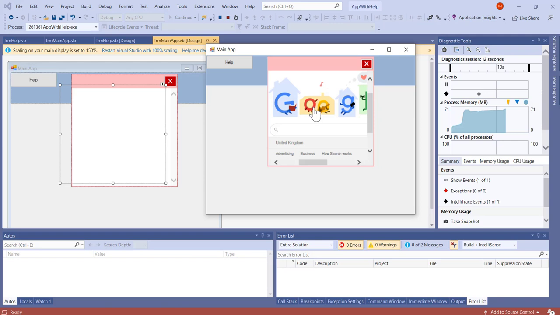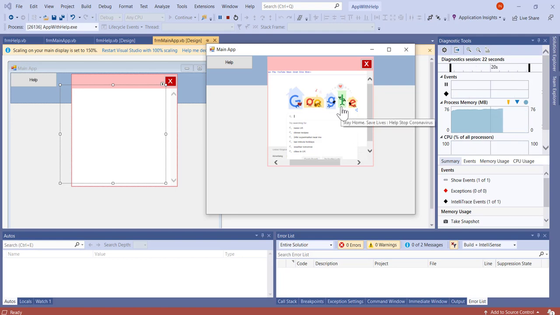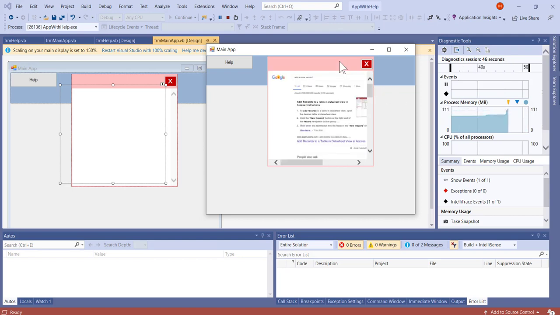Now, what you can do, you can actually put some instructions here to say to the client, if you hold the control key down, you can actually zoom in and zoom out certain content, okay? And then you could have, say, for instance, a web page with a search bar where the client will be able to search a particular information to find out how to use certain things on this application you have developed. For example, I want to add a new record. Add a new record. So here are some instructions on how to add a new record.